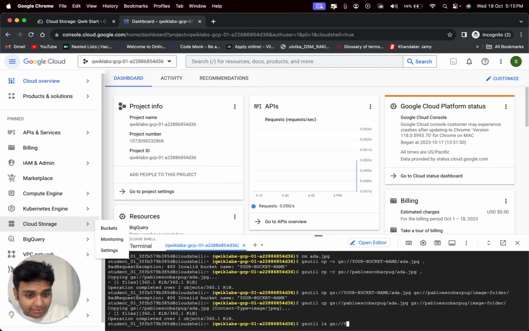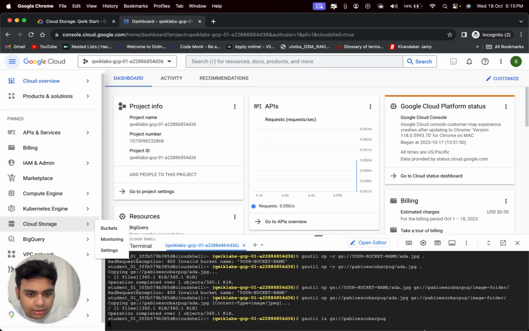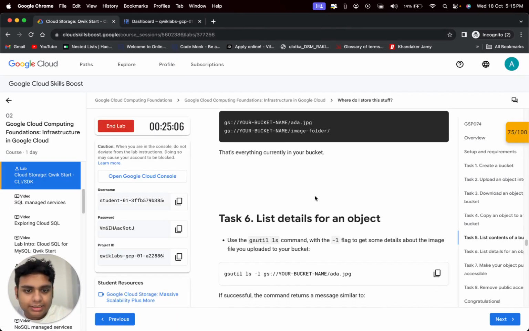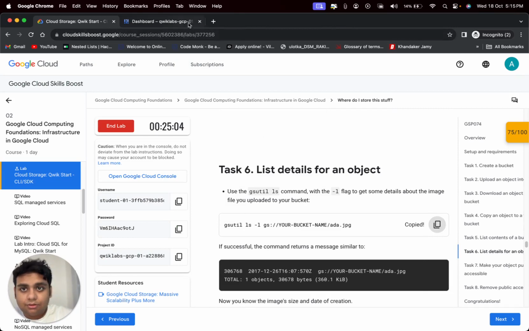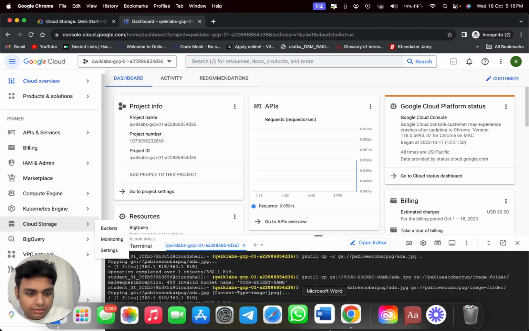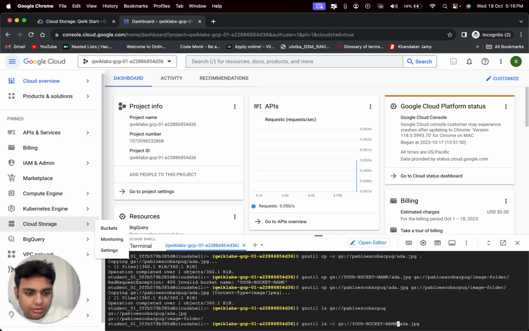Okay, so I'll just come to task 5, and then again I'll enter my bucket name. Okay, and then I'll come back and then I'll go for task 6, paste. Alright, that's why you shouldn't name your bucket this long.